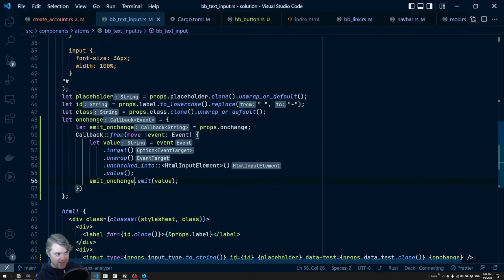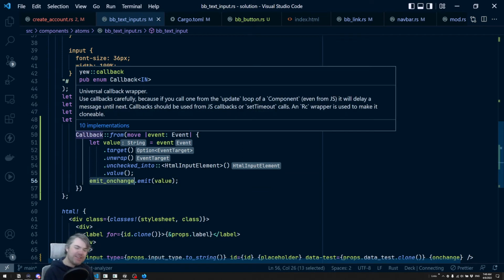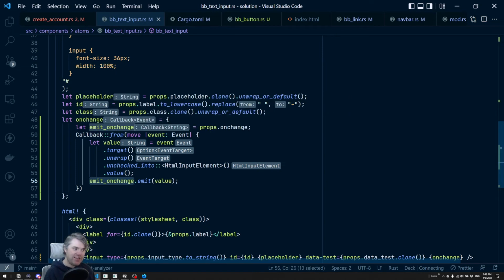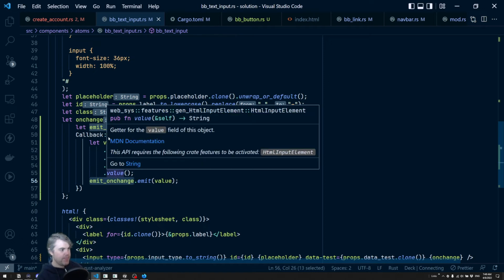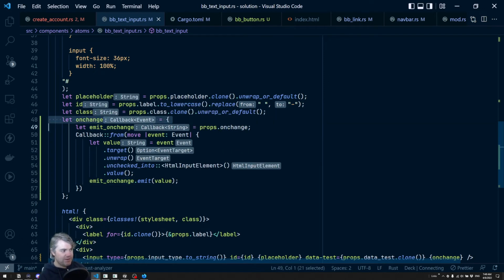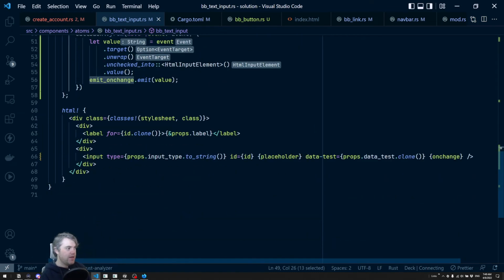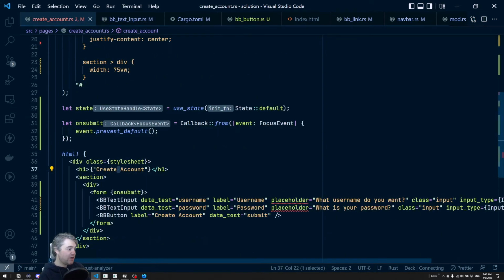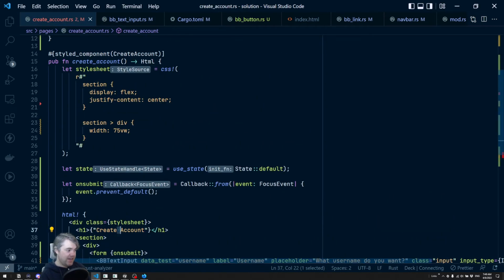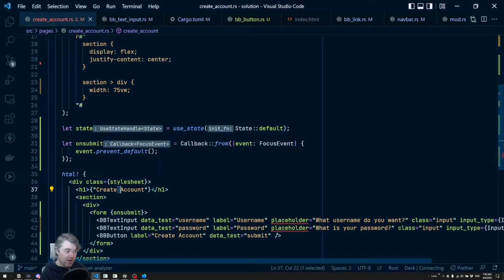There we go. Okay, so now this, we're going to emit out. So I don't know what the best thing to call this is. Emit on change is what I'm going with right now. If it makes sense for something else, I'll change that. I'm not calling it onChange right here because I think that'll get a little bit confusing, even though it kind of is what it is, it's like to emit to the parent. Emit is a little bit weird too. That's too bad.